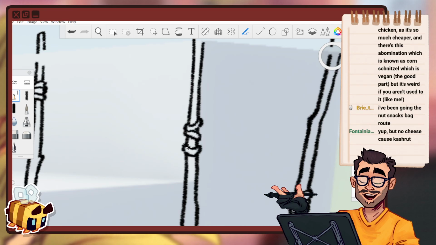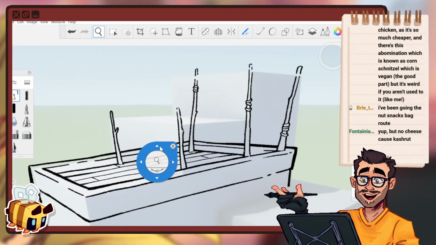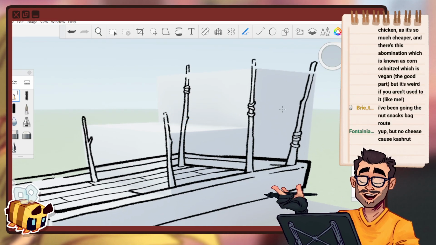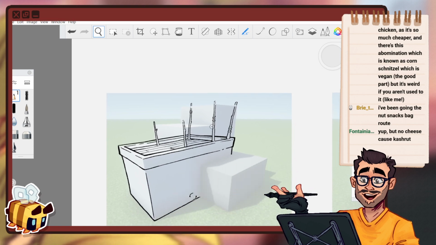I've been going to the nut snacks back route. Oh, I do love me some nut snacks. Yeah, I'm really big into grapes right now because it's a good season for them. Love me some red grapes. So I've been eating grapes like a maniac. They're just really nice and yummy.